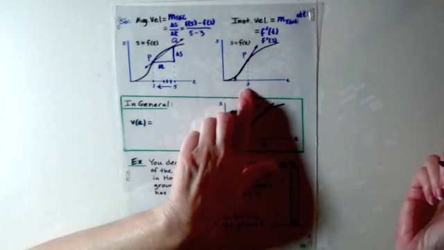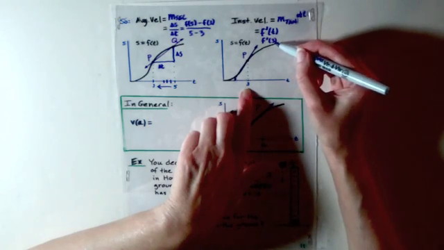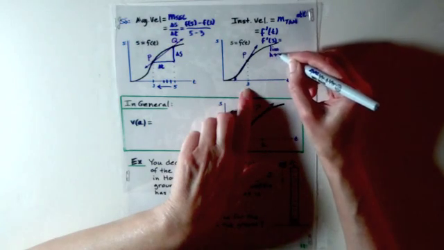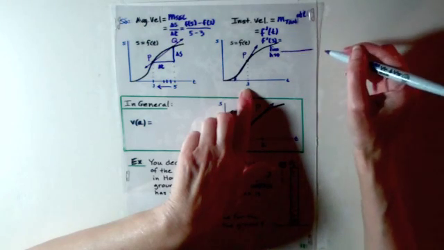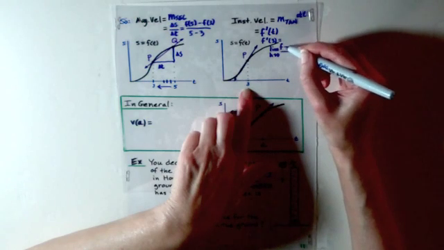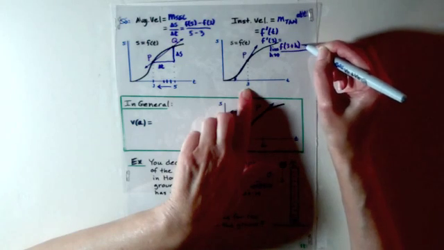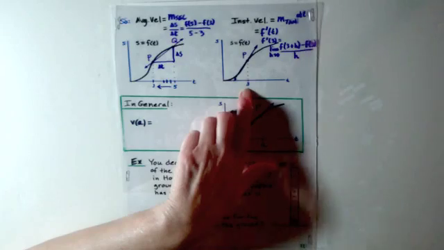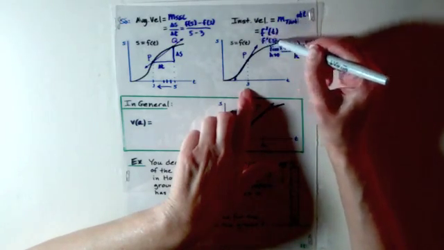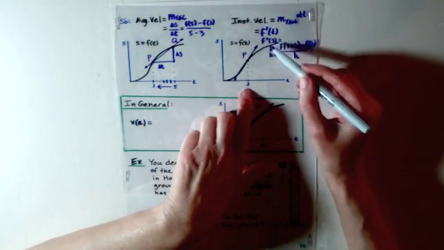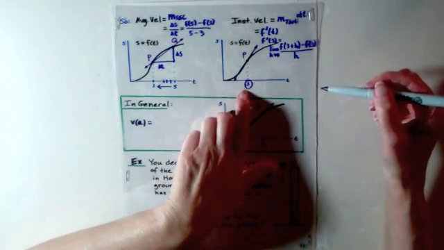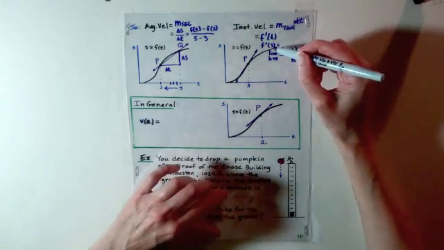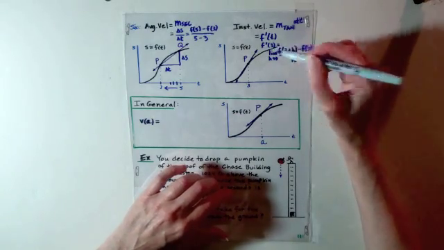And how do I find f prime of t, or in particular f prime of 3? Well, we just use our limit formula. We would do the limit as h approaches 0 of, in general, f of t plus h minus f of t, but if I want it right at 3 p.m., it would be f of 3 plus h minus f of 3, and we divide the whole thing by h. Usually we'll find the derivative for general value t, and then we'll find the instantaneous velocity by plugging in the specific time at which we want our velocity, 3 p.m. in this particular case. Okay, so that's how we find the instantaneous velocity at time 3. We find the derivative and plug in 3.